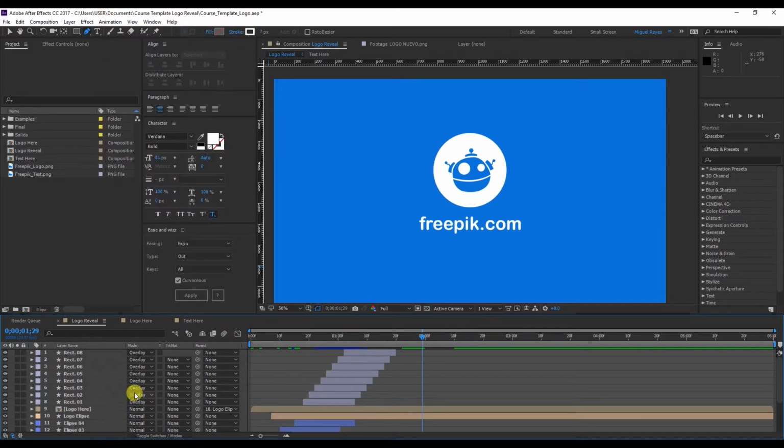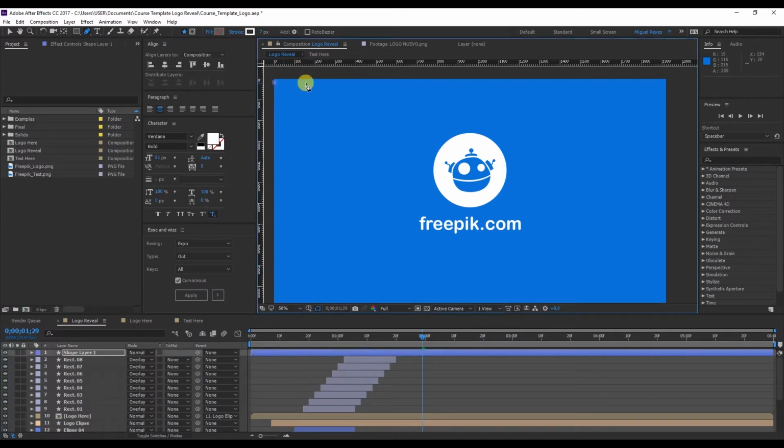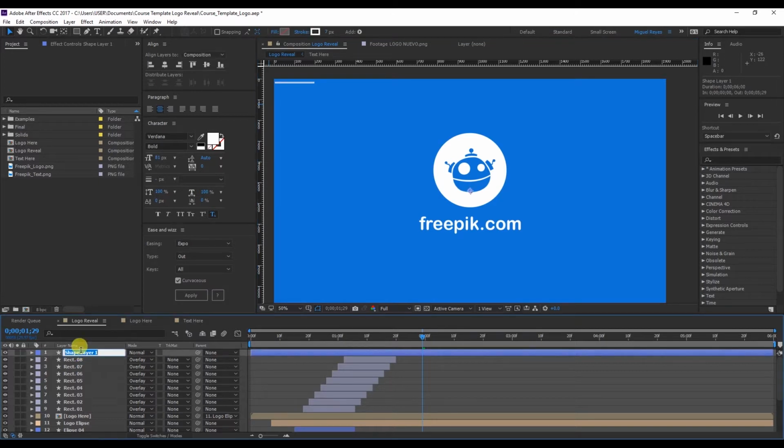With no layer selected, create a 200 pixels wide line. This is why I activated the rulers, because here you can see from 0 to 200. Click at 0, press Shift so you can create a straight line, and click again at 200. And you see our line with a white stroke has been created. Change the name to line 1 and change the color of the layer to yellow.